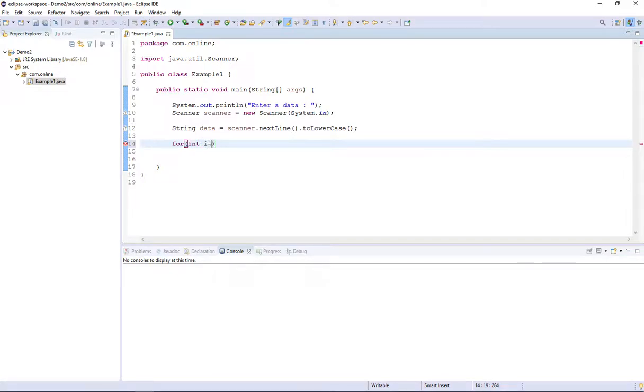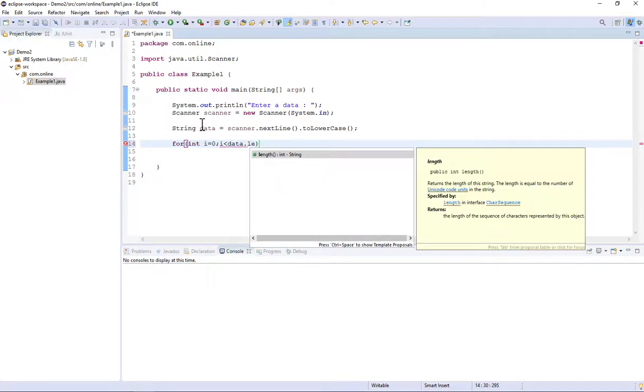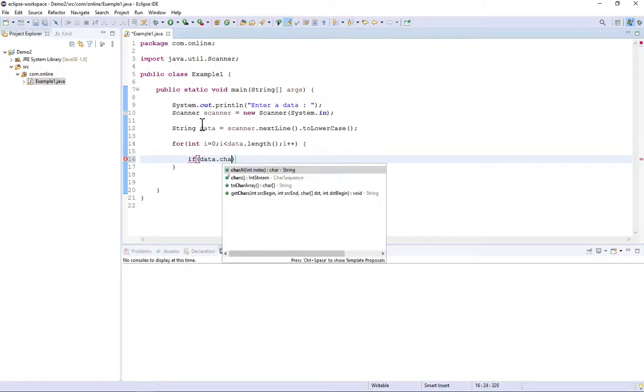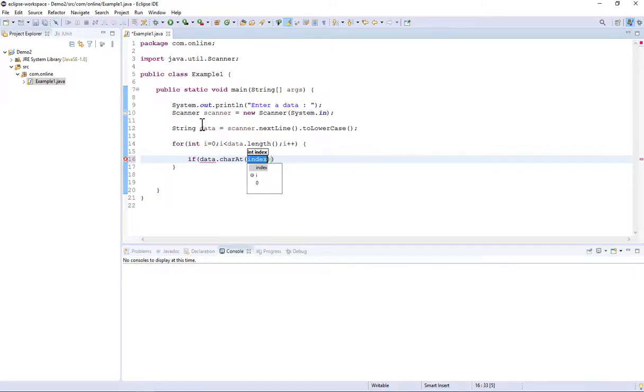For int i equals to 0, i is less than data.length and i plus plus. Inside the loop, let's use the condition for vowel. If data.charAt at index position i equals to that is a.